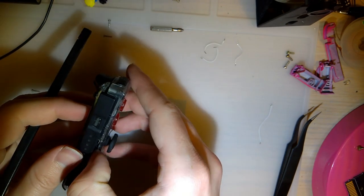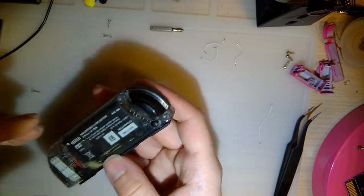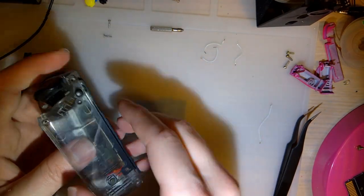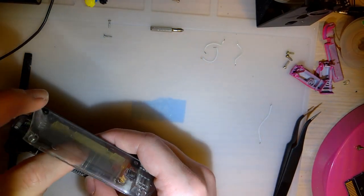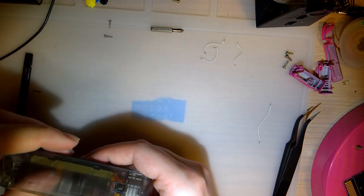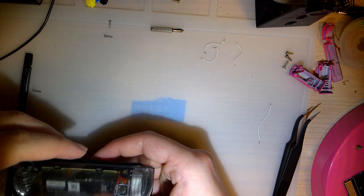So this is not going back together. Oh, I know. I think I know what it is. This stupid ass antenna fell out of place. There we go.